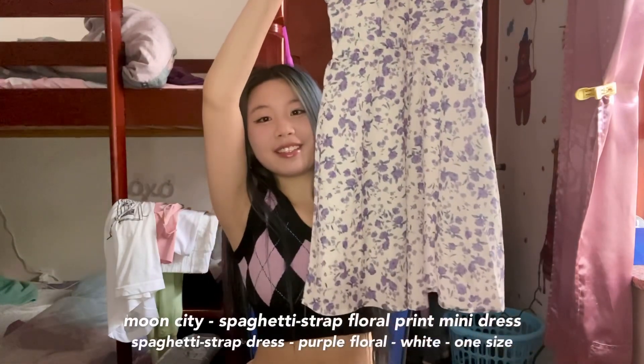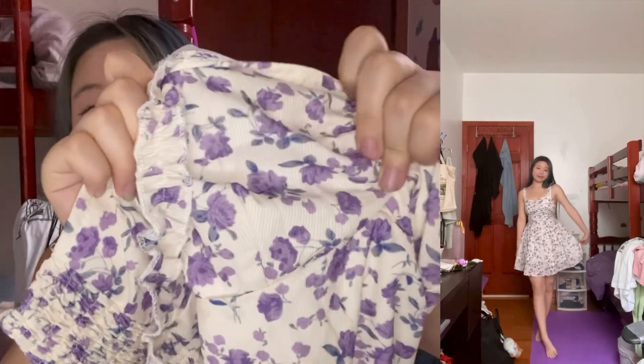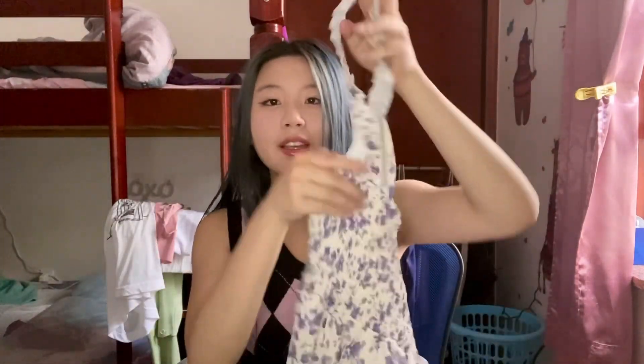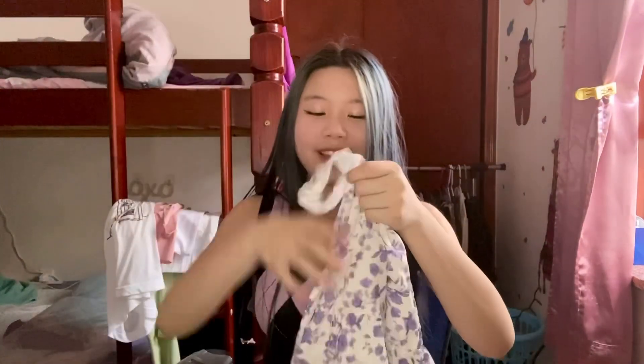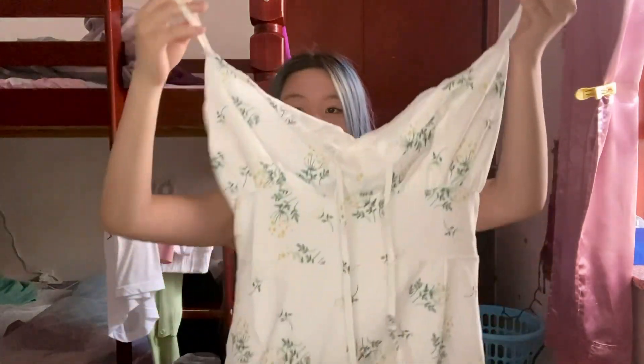Next I think you guys have probably seen a lot on YesStyle, which is this purple dress — isn't it adorable? The pattern looks kind of like roses in purple, and I love that it has this ruched detailing right here so it cinches in a little bit. It's very flowy and comfortable — fitted on top and then it flares out. This is definitely one of my favorite items that I wore on my Italy trip. It also comes with a light purple cardigan in the set, and if you paired them together it would be the most adorable outfit, perfect for spring and summer.